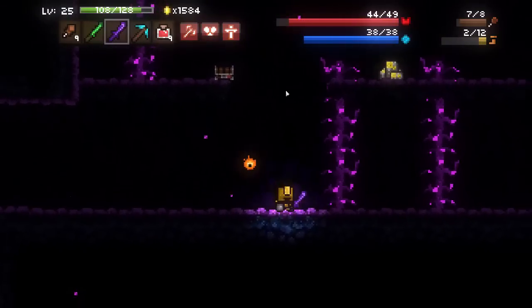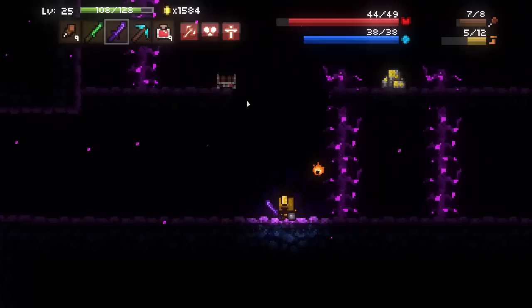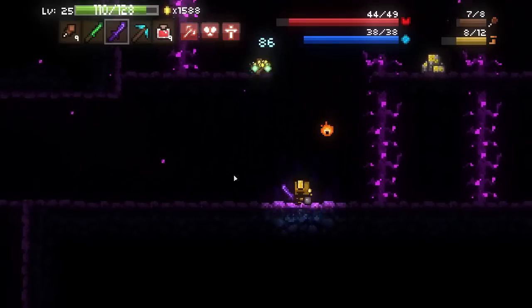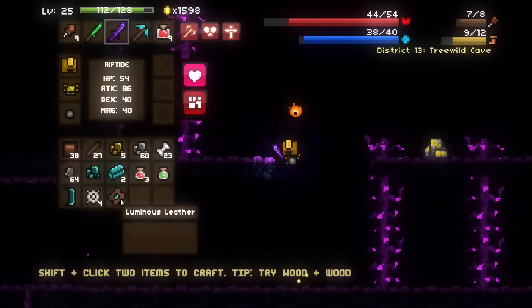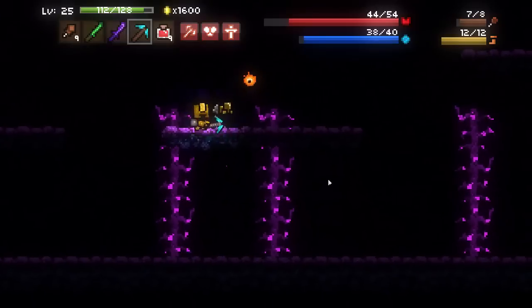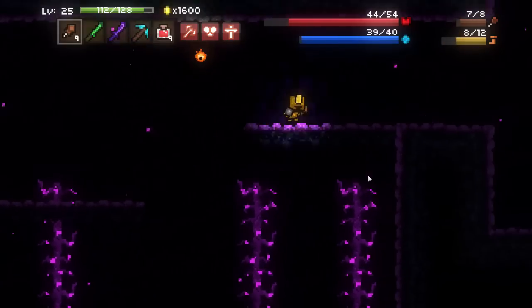And up here, as you can see, it looks like a chest to you, but to me, I see the little tongue peeking out there. That is a mimic, in fact. And those will do a ton of damage to you if you're not careful. But they do drop some good rewards, like this luminous leather. That is a material for Diamondite leather dex-based armor, which we actually don't need. We can go ahead and trash that.